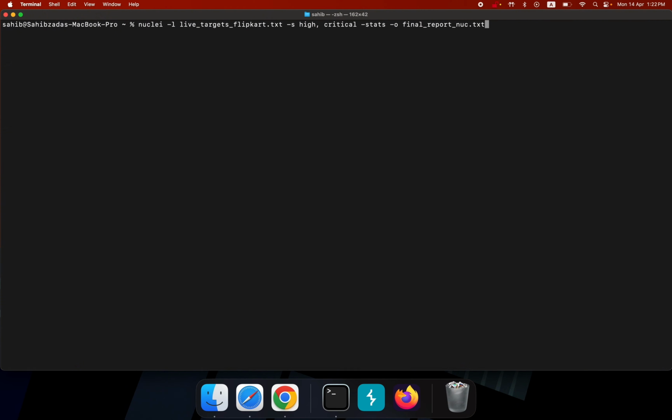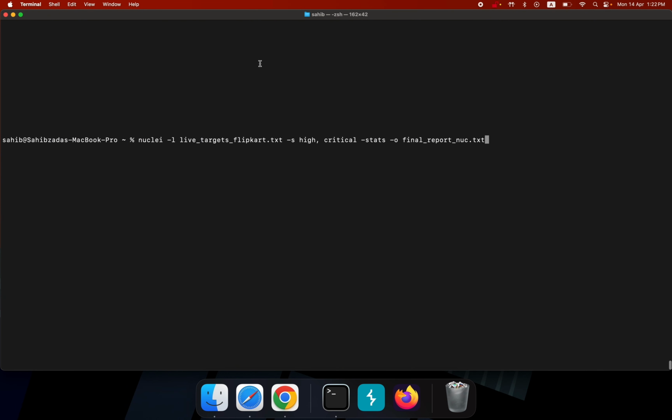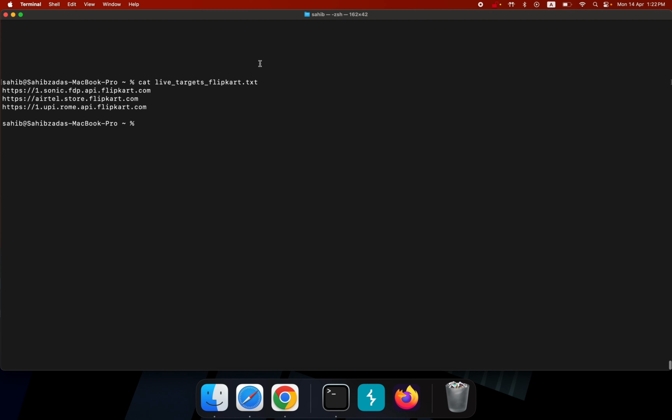So again, we run the command nuclei -l live targets flipkart.txt, and then only show these levels of criticality, and then show the stats, and then -o final report nuclei.txt. So even if I'm reducing the number of subdomains, it's the same. You don't need to worry.